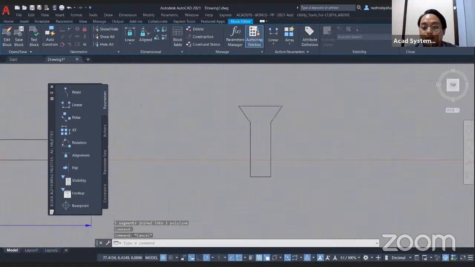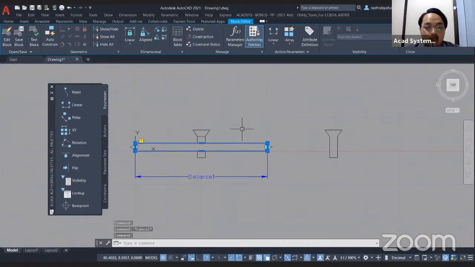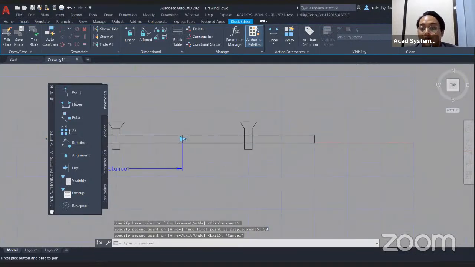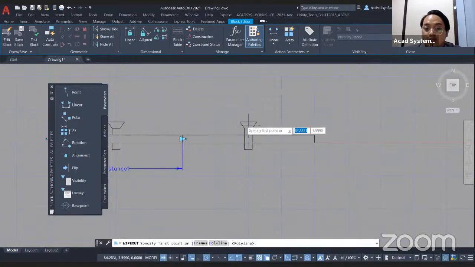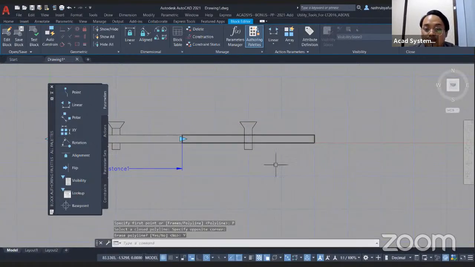Now it's a polyline. Same thing here, just copy, then move the base point 50. Now we have this one here. Just type wipeout, so that our block doesn't overlap, and then just erase the polyline here.